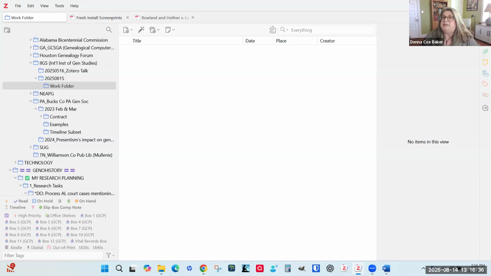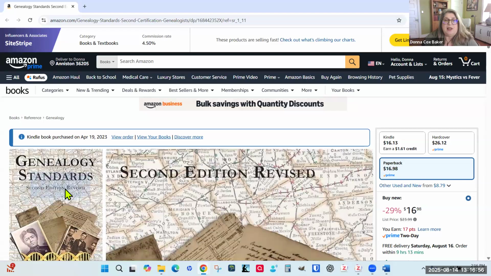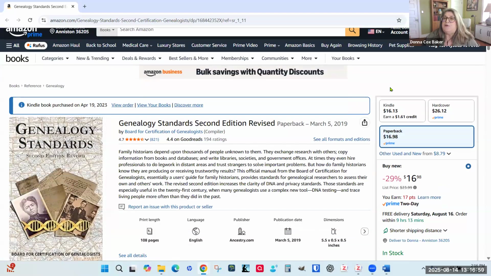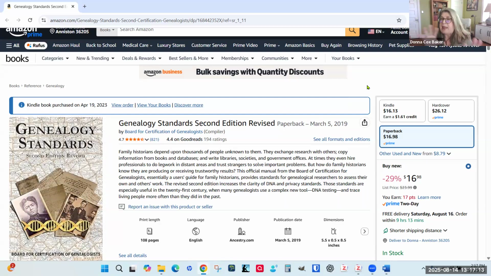But one place I get information that I want in Zotero, the citation information, is from Amazon. All right, so I am going to open, and that should have been over here, so I'm going to move it. Hopefully you're seeing Amazon, and you're seeing a book that a lot of us probably own, Genealogy Standards. So if I want to put that into Zotero, into my catalog, there is an icon up here on Amazon, and it's this little one that looks like a book in this case, because it sees a book on the screen. It knows, Amazon has its metadata visible.